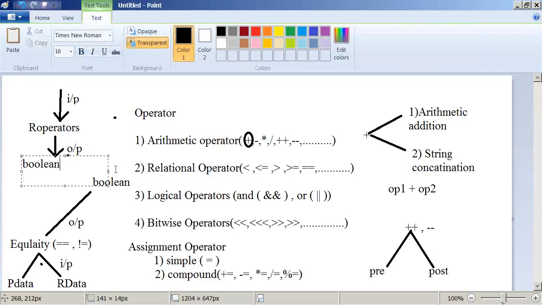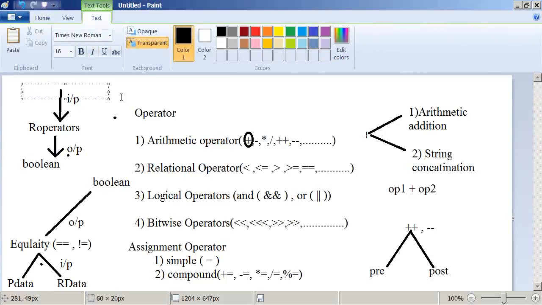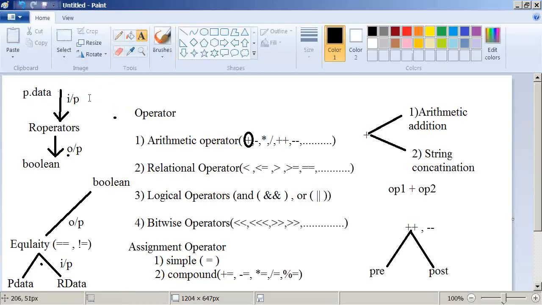Only two possible values, as we discussed: true or false. Then on what data do they operate? They operate only on primitive data. It is not possible to compare reference data. We have 8 different types of primitive data available in Java, and all primitives are allowed except Boolean. So it takes 7 primitive literals as input, except Boolean.